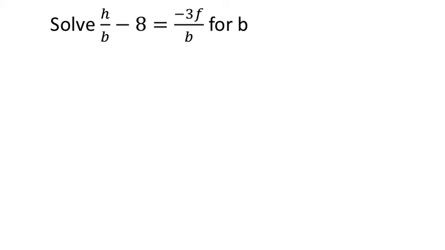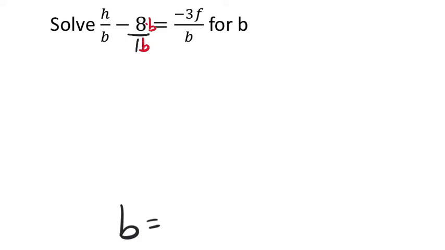Okay. Now, the first thing I noticed is we've got these two denominators right here. Now, be careful. Take your time on these, right? Like, try not to rush yourself. Think about what you need to isolate the variable. The good news is it says B, right? So we do know that in the end we should get B equals something. Well, I guess maybe I'll put it on this side. B equals something. The problem with this right now is that the -8 does not have a denominator, B. Right now it has a denominator of 1. So I'm going to have to multiply that 1 by a B. So the 8 also multiplied by B, okay?